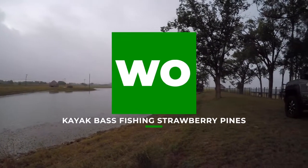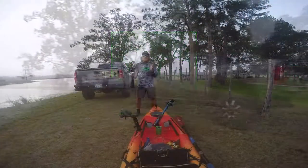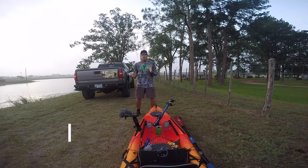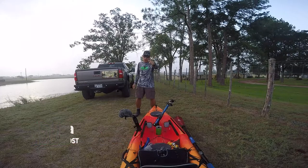Guys, on this segment, Wide Open Outdoor Adventures, we're going to fish this little tank right here, this little pond. It's just outside of Poteet, where it's strawberry pines. This little pond holds some great bass. Rod Bend in action, coming your way right now.